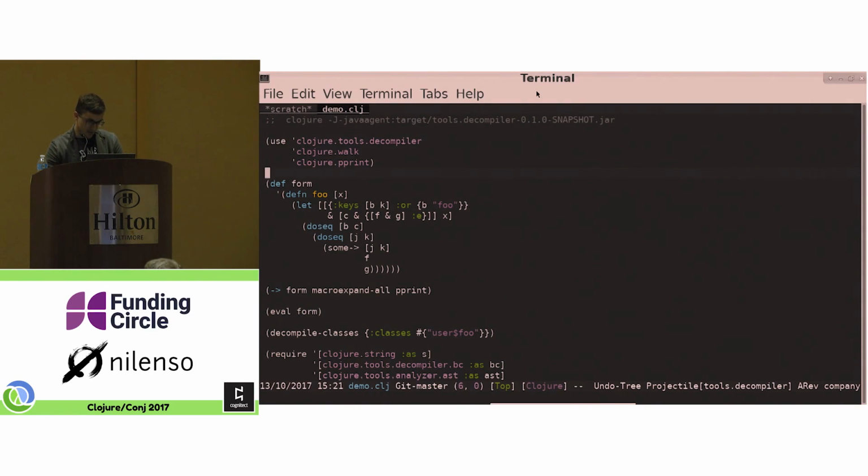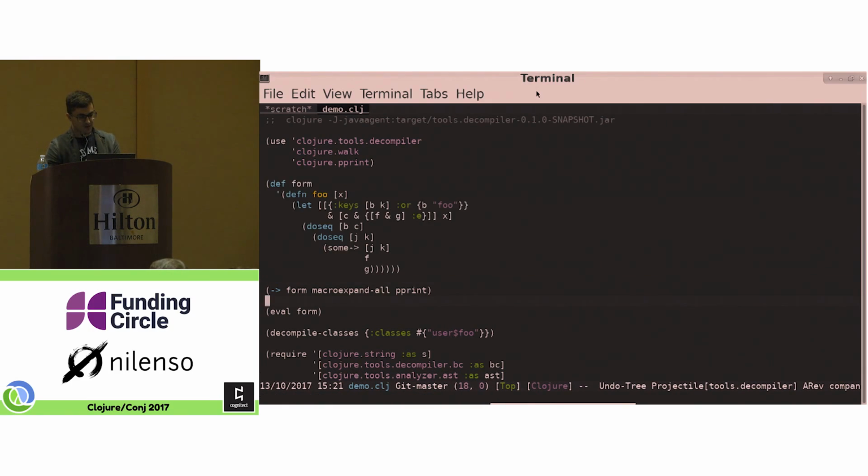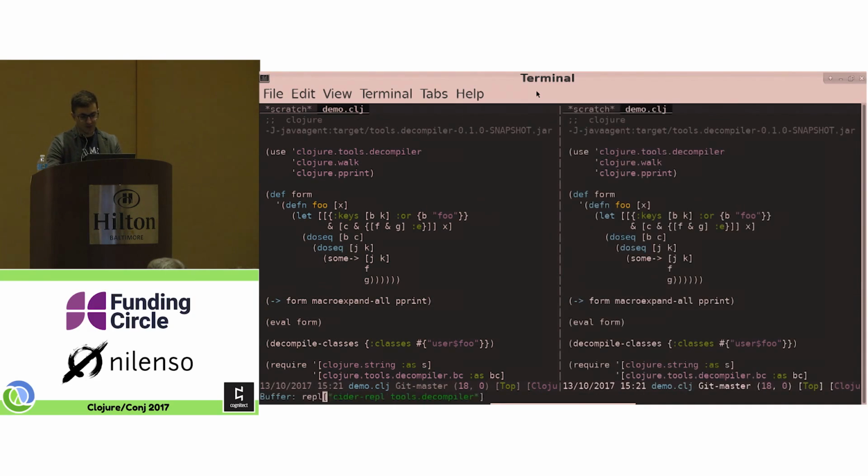So here I'm just going to import some stuff. And I have this foo definition, which is, I have no idea what it does. I just wrote it to be as complex as possible. And so this has a lot of complex destructuring, a number of very complex macros, and I'll show you what the macro expansion actually looks like.